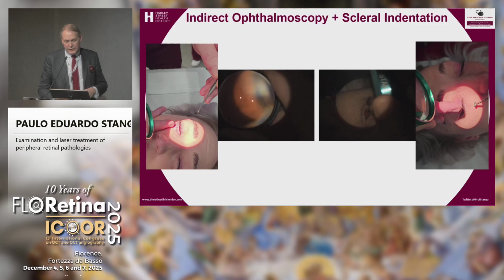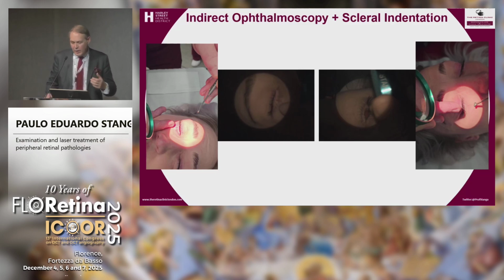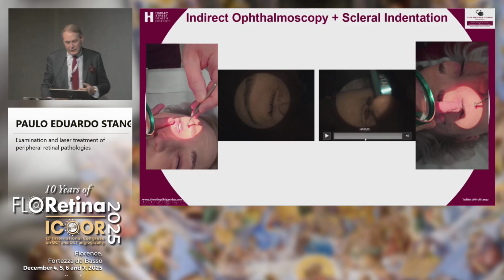So I ask the patient to look up and left, up and right, down and left, down and right. 1 minute per eye. That's it. I've examined the retina up to the ora, 360 degrees. Every patient with an acute PVD should undergo this because this is the only way to rule out retinal tears with 100% certainty. You don't want to go there.